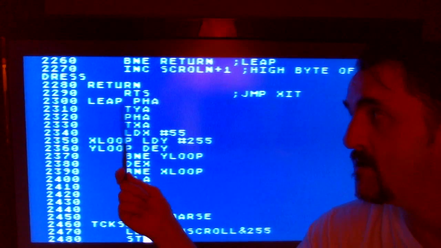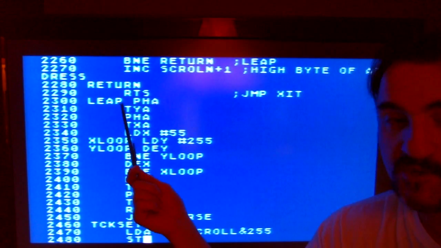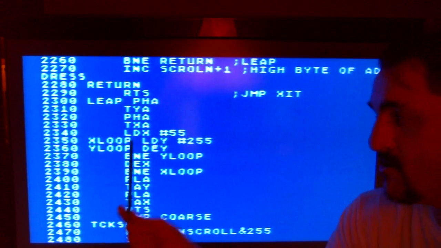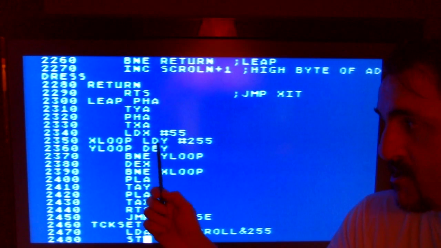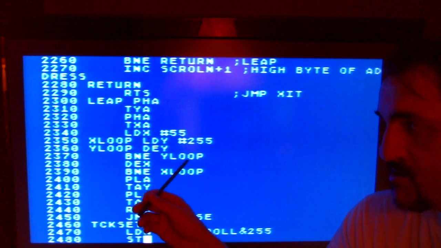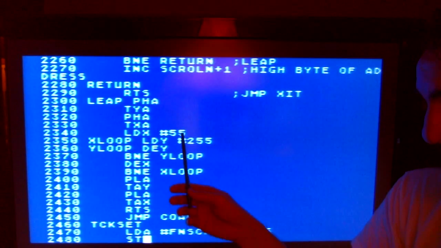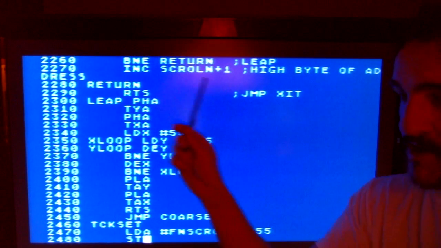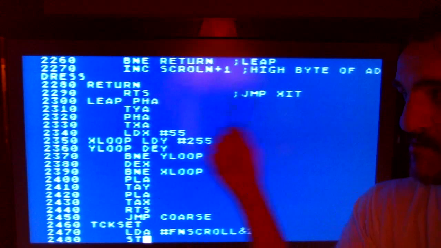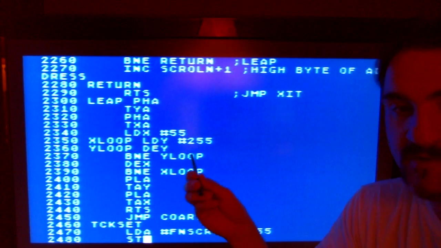Okay. Now earlier I've explained this one too. The author calls this label leap, which is actually just a delay loop. If you look here, it looks very similar to any delay loops you may have seen in my other programs, or in any machine language programs, because a lot of them use it in general. It's just basically a delay so you can scroll the screen down, because if you don't put a delay in it, it's going to move too fast. And also, your screen will shake a lot more if you don't use a delay.